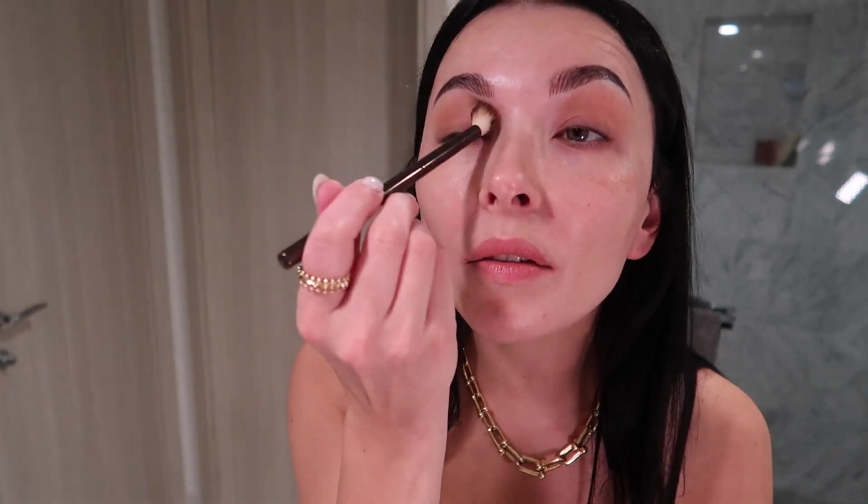I was planning to buy her brushes as well, but guys, this was already like a lot of money. It was a lot of money. So anyway, that is the bronzer as eyeshadow, which I am loving so far. It's my first time doing this with her product. The first time I couldn't figure out how to open it because it's so magnetic and I have long nails, so be careful. And still it doesn't work very well for me. It's super adorable. Tiny product, it will be easy to travel with, you know.